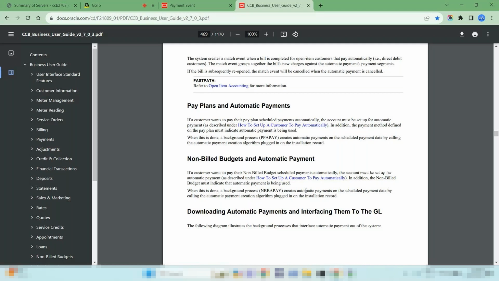Sometimes you have a high bill and you want to spread your consumption cost, like industrial customers. For residential, I think it is a normal bill only. But this is generally used for industrial or commercial customers, where a high bill is created and they don't have the business, so at that time they can make installments, and that can be monitored through the batch. If you are paying on time, it is okay. If you are not paying on time, the batch will monitor, and if payment is not there, it will disable or cancel the pay plan. So a pay plan can be created.